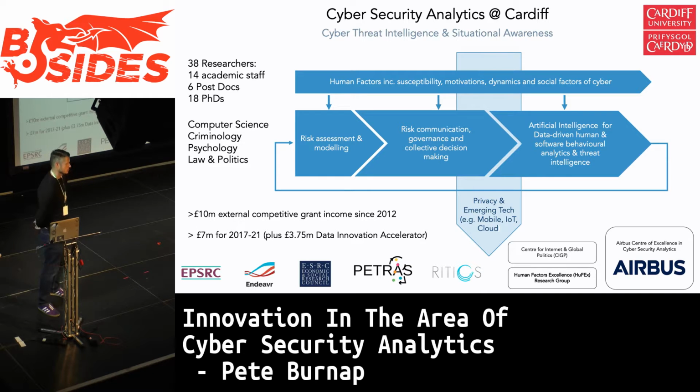So just a quick nutshell overview. This is a slide I normally use to introduce the sort of themes of the research. I won't go into all of it, but to give you an idea of what cybersecurity analytics is in our view. So starting on the end towards me, you've got risk assessment and modeling. So typically risk assessment you'd normally do, to find your assets, look at the threats to those, or vulnerabilities of those, threats to those vulnerabilities, put them all together maybe with an impact number that might be historic or maybe just a finger in the air, and that, you get your risk assessment, you can use that for compliance, maybe a bit of operations, but generally it's not particularly dynamic.